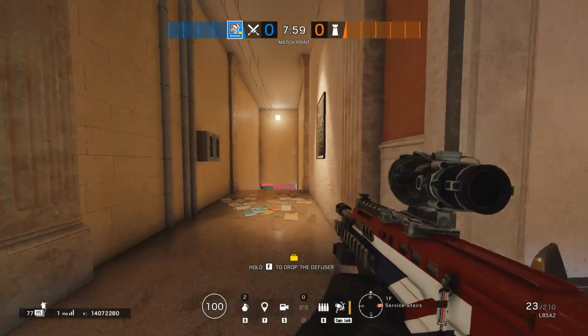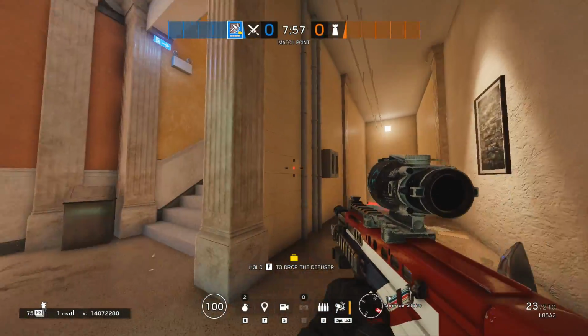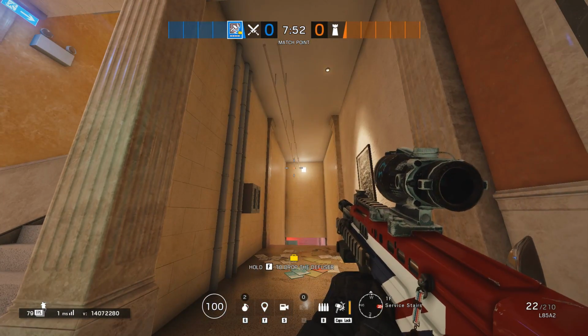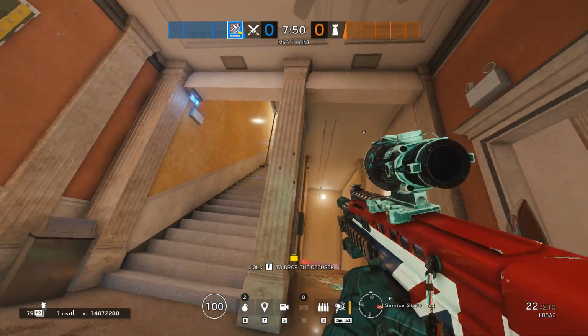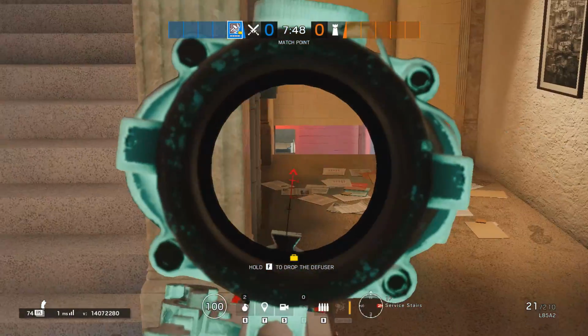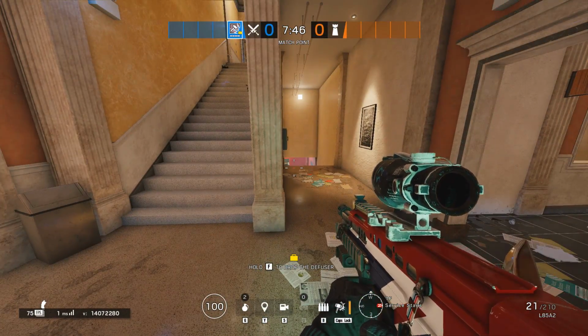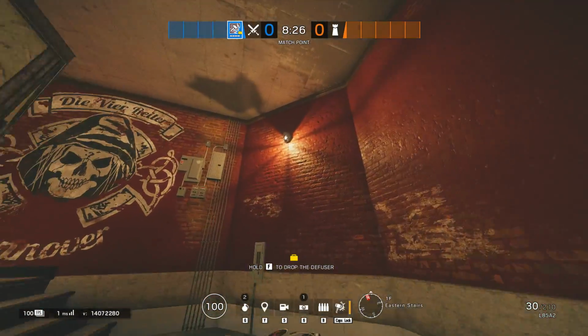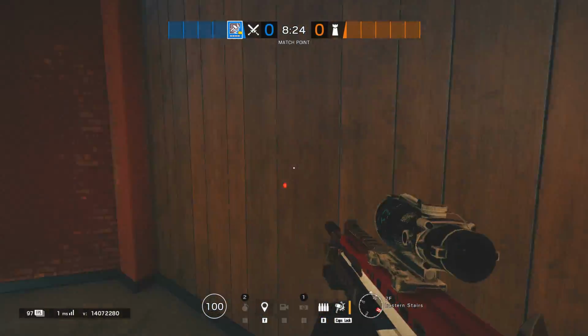Even if these calls are probably not what you will hear in your gameplay, because you will more likely hear just visa stairs for both, everyone that knows the map should and will understand where admin stairs are, as well as where archives are. There are also CC and cache stairs on the clubhouse. Some people like to call it red stairs due to the red bricks.